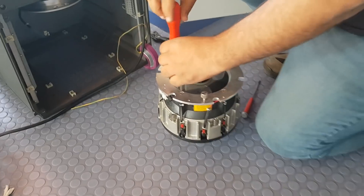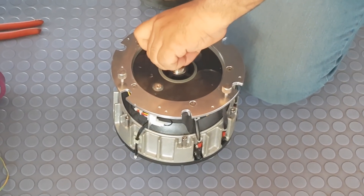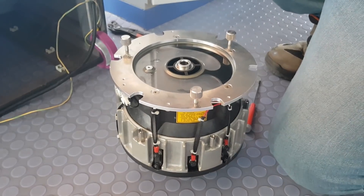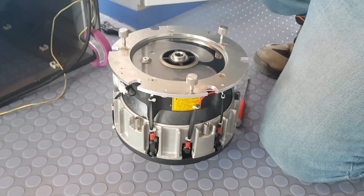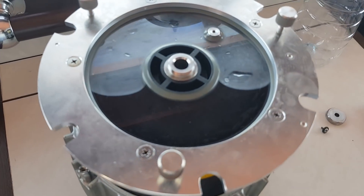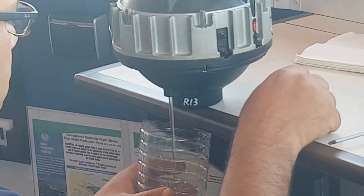They went into action almost immediately and started the troubleshooting process. The key element of the gyro compass is the gyrosphere, inside of which are the rotating gyros and its motors, which are suspended in a conductive liquid consisting of water, glycerol, alcohol, and boric acid. It is encased in this way so as to provide a liquid damping system which virtually eliminates latitude error for increased reliability.